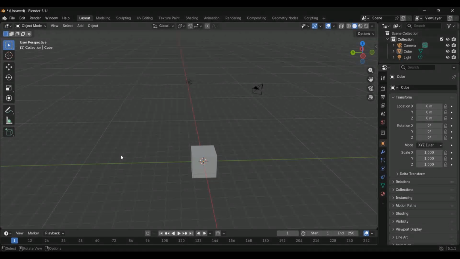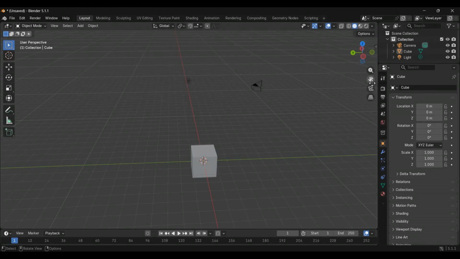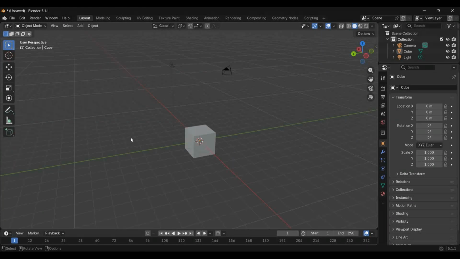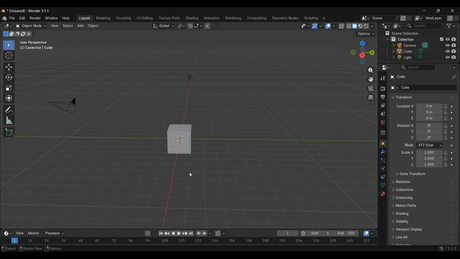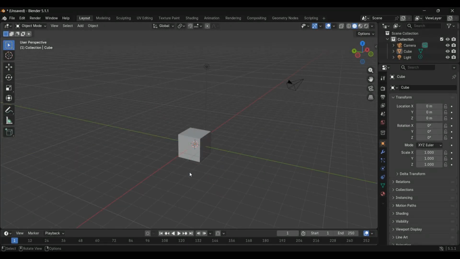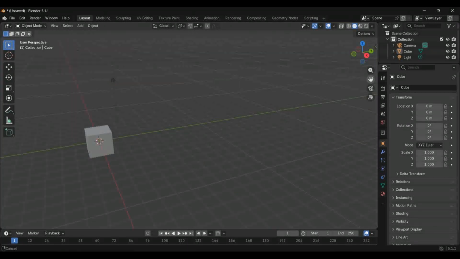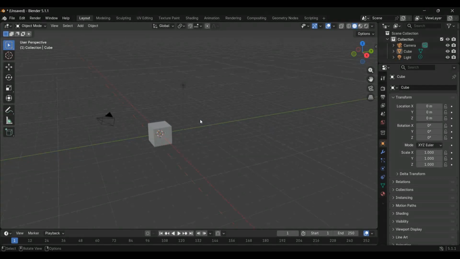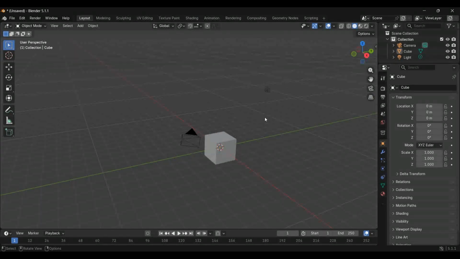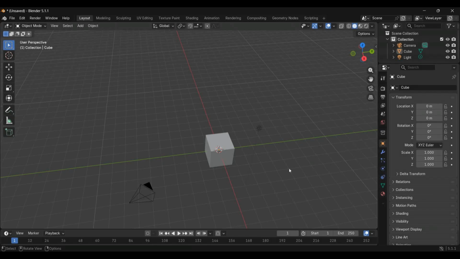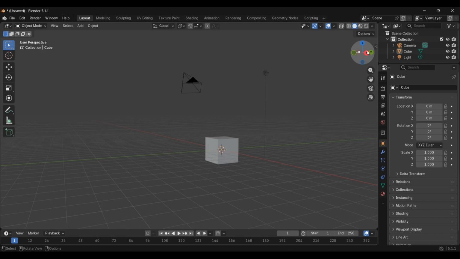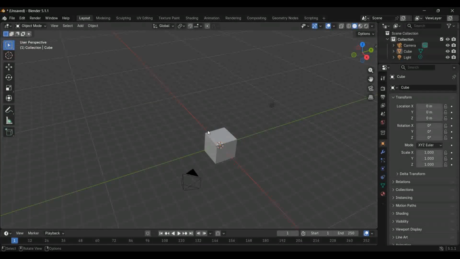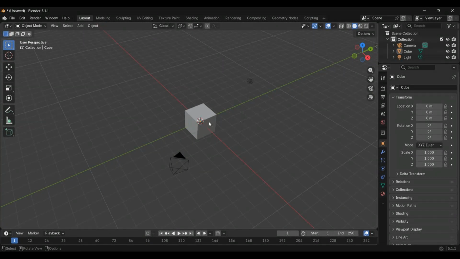Okay, as we said, we have a 3D world, we have a cube, and a light and a camera just to mark presence and tell us this is everything you need to have a render. I can rotate around it, like orbit around it. I can move using this hand, and that's pretty much me interacting with the 3D space. So as you can see here, you can see those lines, and whenever I move, you can see this is moving. So basically, as evident as it is, those are the axes.